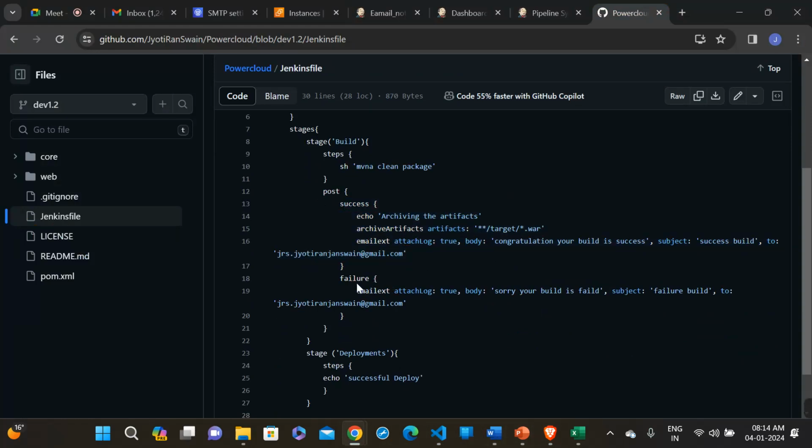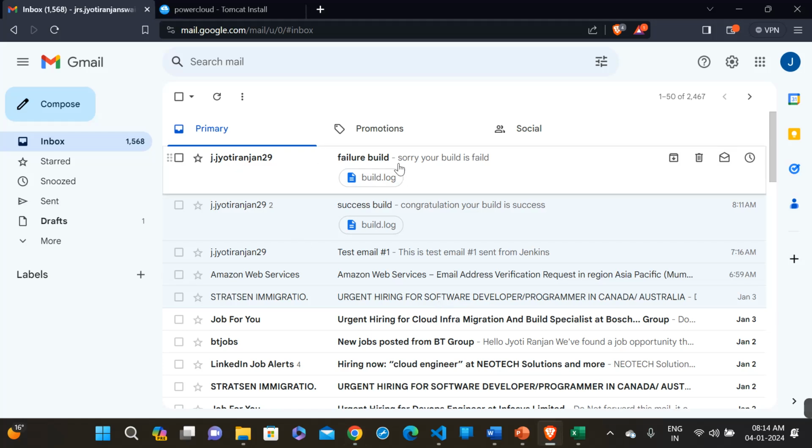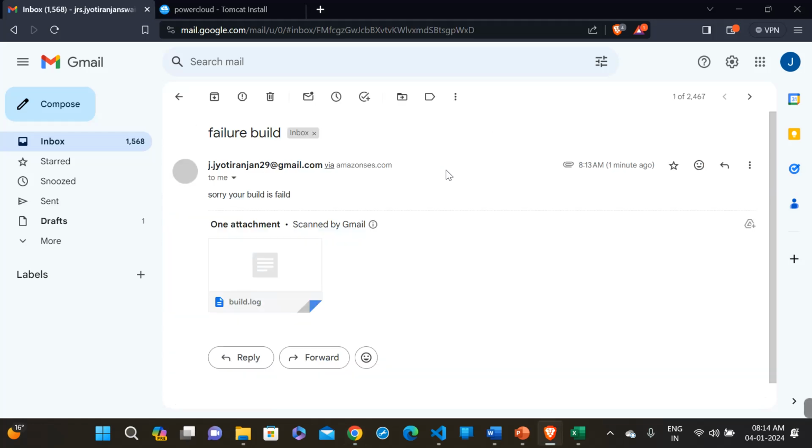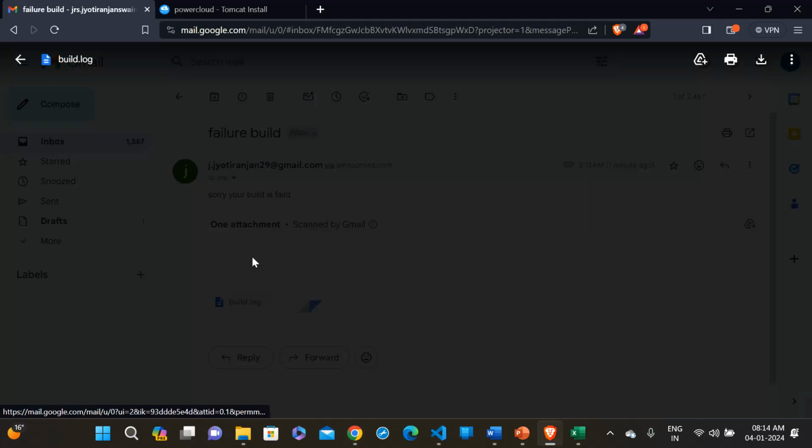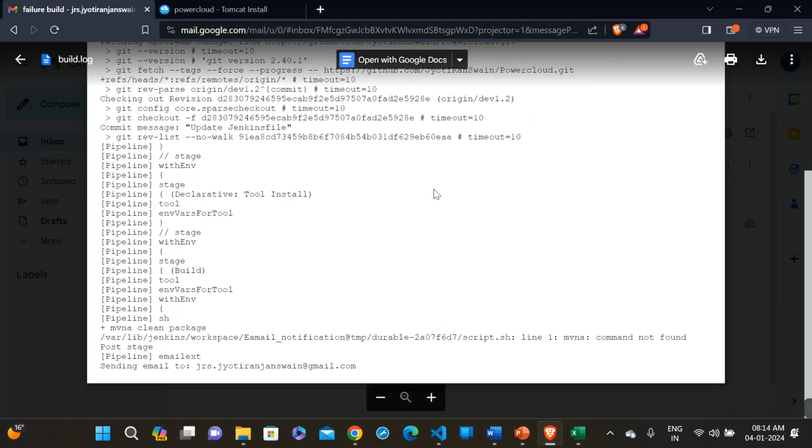And if it fails, it will show these things: the body is sorry, your build is failed, the subject is build failed, with the console output attached, right? You can see the subject failed, and here is a success build. Sorry, your build is failed, and we also get the console output for why our build failed, right?